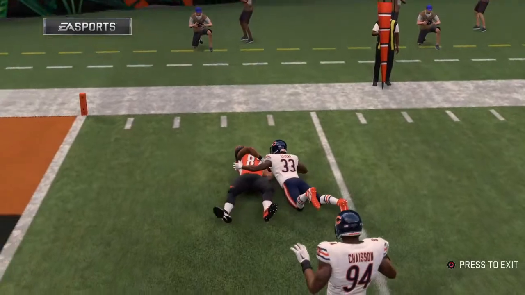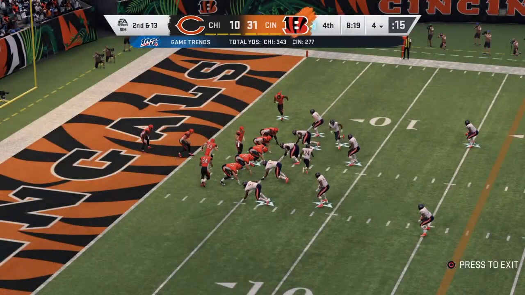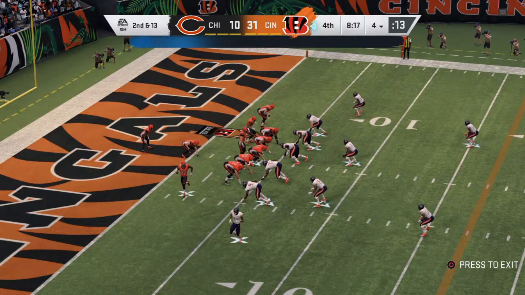Maybe you let that one go, right? Because you can see the lost yardage about to develop. But that goes against every instinct of a receiver. They're taught to catch everything.